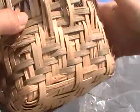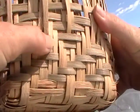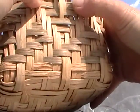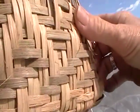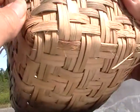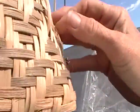We need to take them all out, and these bottom ones need to be white. And then the pattern, this is the pattern here. That can be this color. It's a little bit damp. Not damp enough to work on. Oh well.